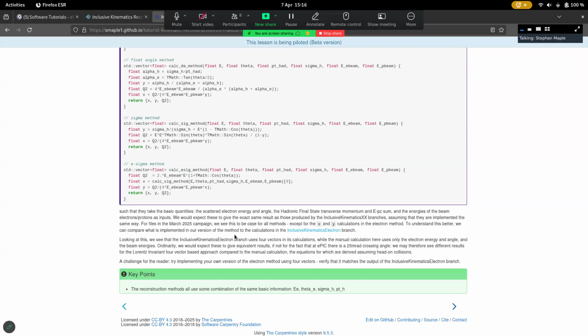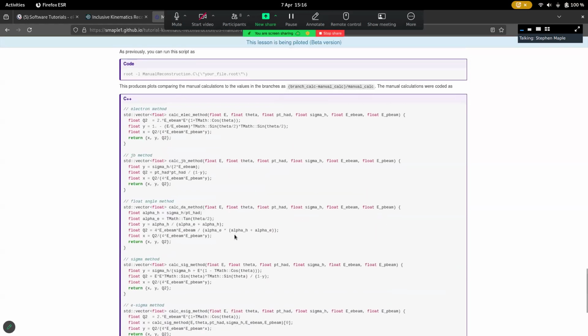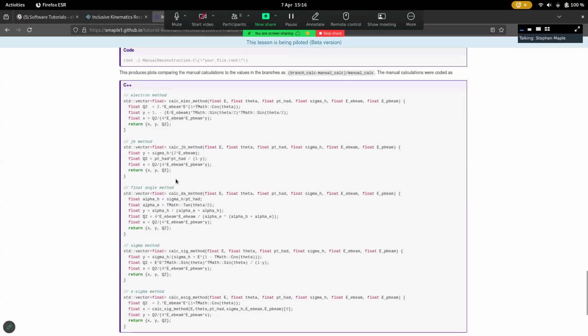There's a 25 milliradian crossing angle, and this is something that can throw off your reconstruction, because the situation that is used to derive these equations assumes some kind of head-on collision, sort of back to back. But with a crossing angle, this isn't necessarily the case.